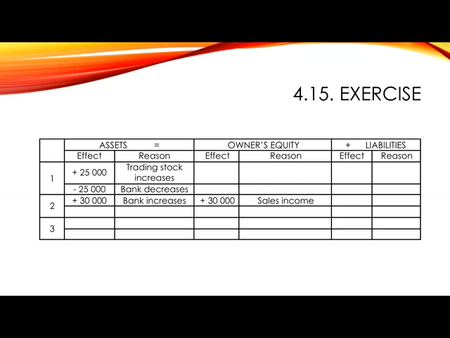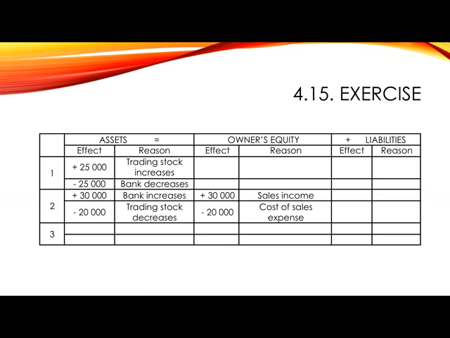If the markup is 50% it means that the formula you need to use is selling price divided by 100 plus 50% or 150%. If we use the 30,000 as sales and we divide by 150% or 1.5 you will see that the cost price should be 20,000 rand. We can use this then to affect our trading stock and our cost of sales. In assets we will show minus 20,000 for trading stock decreases as we no longer have the stock that we just sold. Equity at the same time will also decrease by 20,000 as we now account for the cost of sales expense.